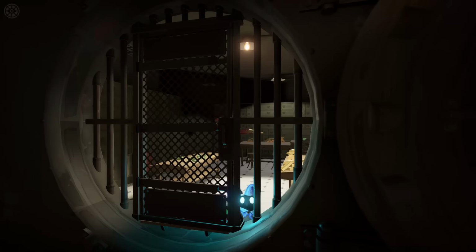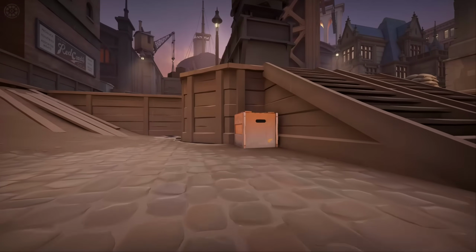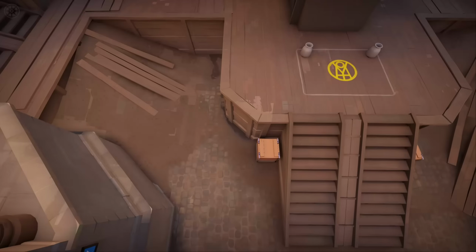Alright, if those crates being a little bit smaller doesn't bother you, congratulations. But these next crates that I'm about to show you, I bet you'll think about it every time you see them, so I apologize in advance. That said, on the yellow and green lanes, or York and Park, or Greenwich, whatever, there are 2 crates that flank the stairs kind of in the middle of those lanes, and they are just a little bit smaller too. They're the same size as the ones in mid.